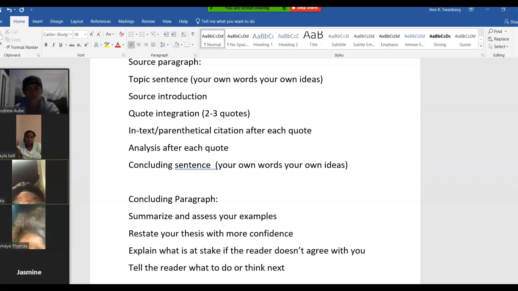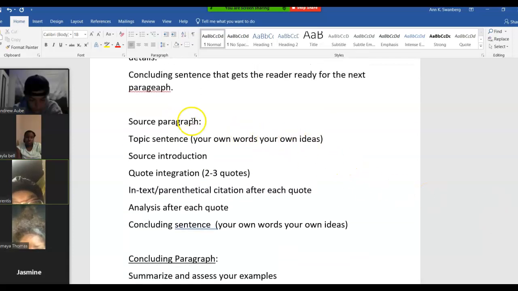Yes, you tell your reader what's at stake if they don't agree with you, and then tell the reader what to do or think next, right? So we need to make sure that all of our paragraphs are doing all of their jobs.